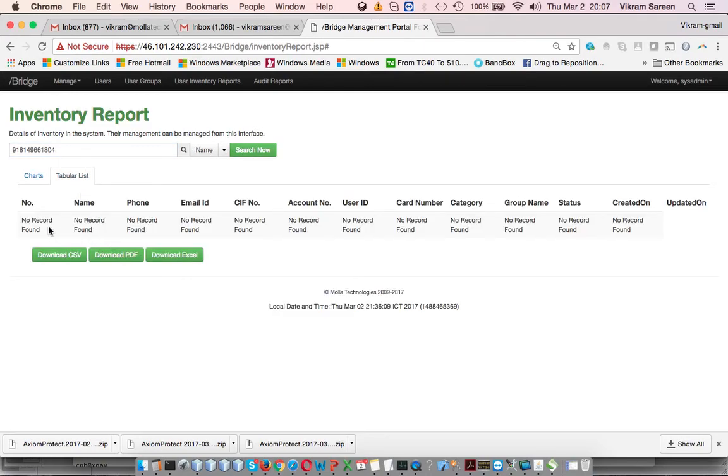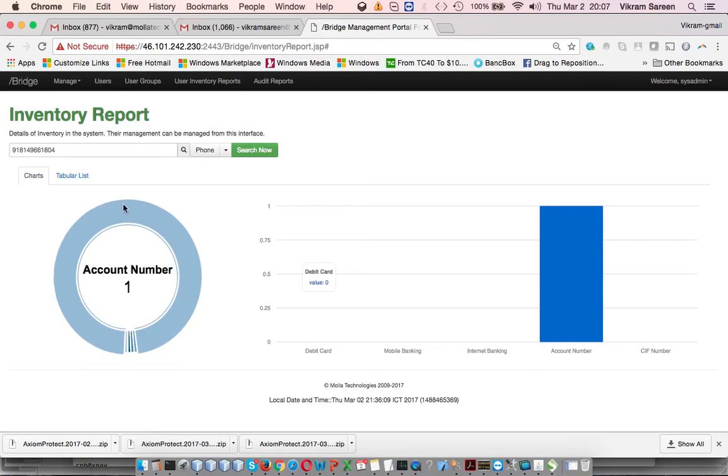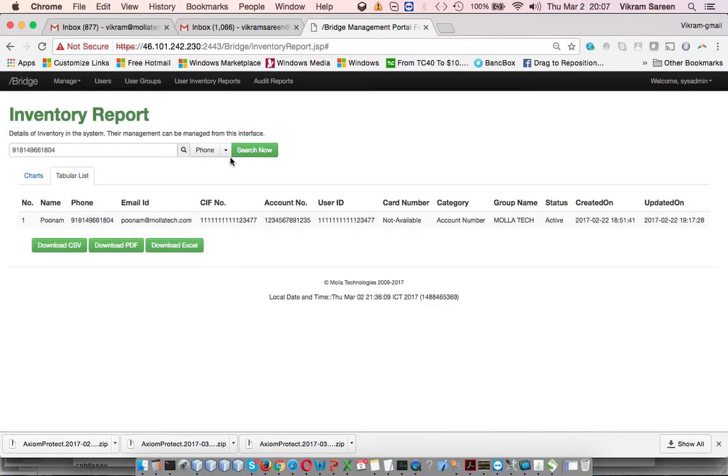Oops, sorry, I picked up name, that's my bad. It should have been phone number. As you could see, it picked up the right record. Now, there's an option called all. All essentially means the users that had come and registered themselves or activated themselves through the online self-registration part.